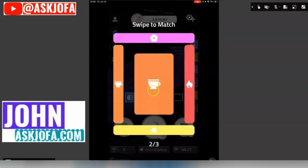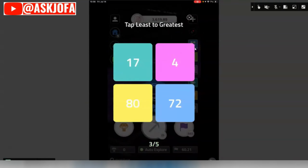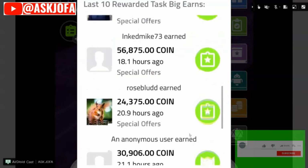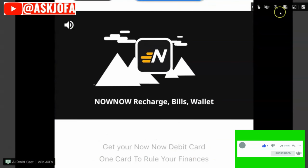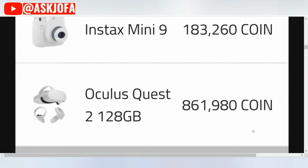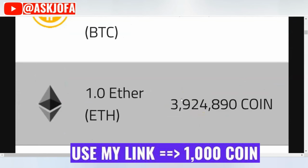just sliding, matching the color. They call it mental exercise. You tap it and you earn the point and you make the money. So simple. Look at many people with huge points that you can change to money in cryptos. You can watch videos, very few seconds videos, and you earn the coin. As you can see, there are a lot of ways to get paid with this app, but the best payment method that is accessible is through cryptos.